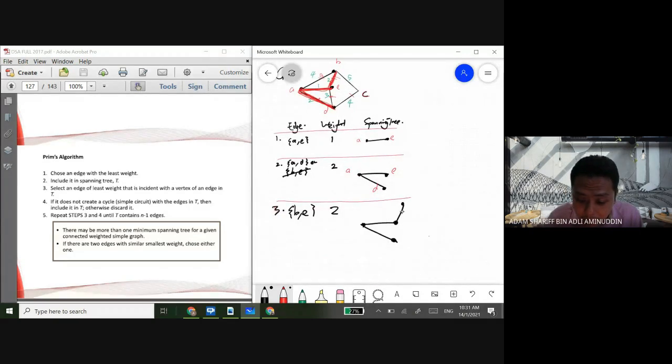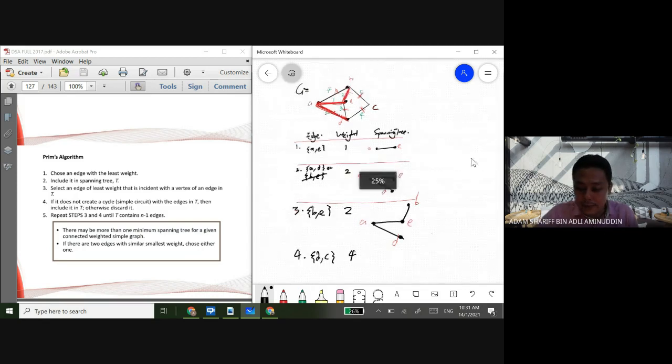So A, D, E and also B. And we go for the last one, I think. Sekarang ni kita tinggal ada tiga edges, ada empat edges yang incident, dua daripada mereka akan create a circuit. So we are left with actually these 5 and 4, BC and also DC. And we compare BC and DC, which one are the least one, the smallest one? It will be DC, eh? Or CD, the same. With the total weight of 4.